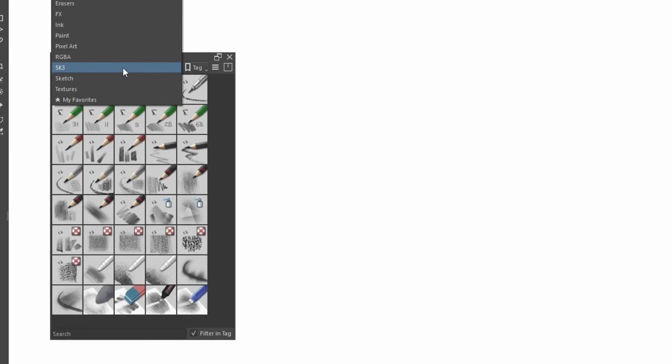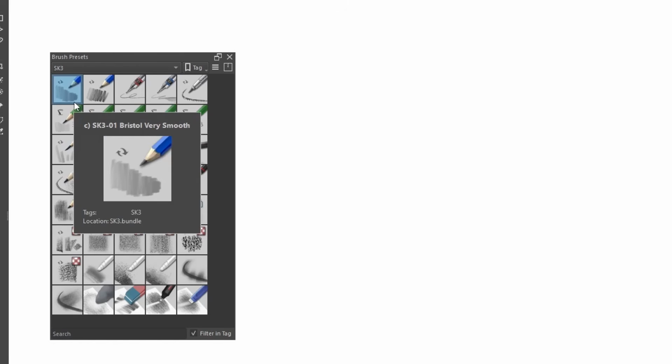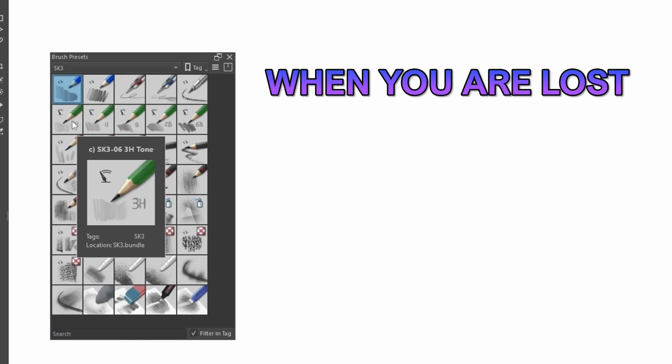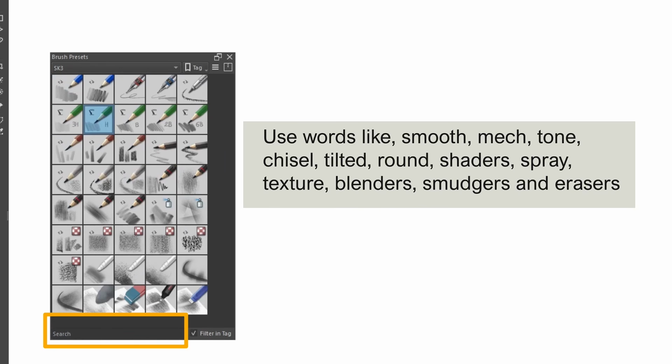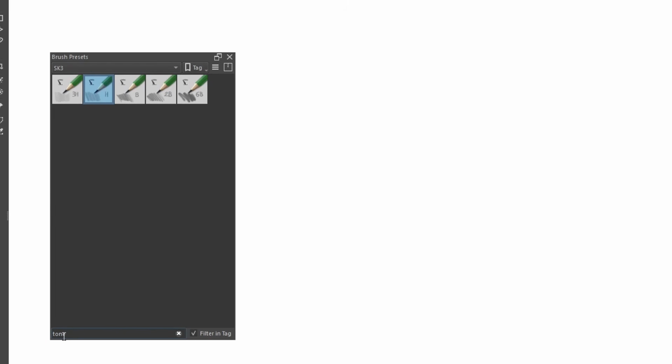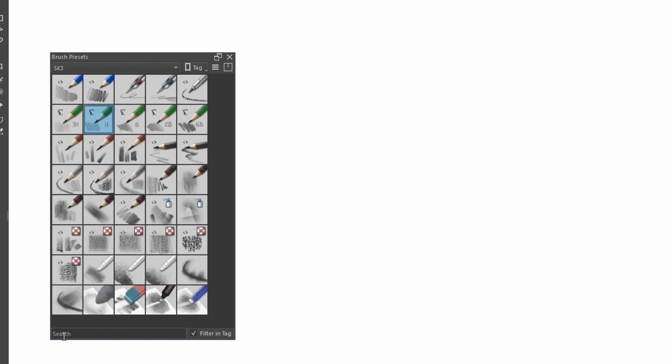As you can see, the bundle has its own tag. Imagine I want to have only the green pencils. Then you can see that the names share the word tone. So I can search for tone and I have the pencils. I can look for texture and have the textures. So I hope this helps to get a nice workflow with your brushes.